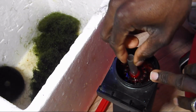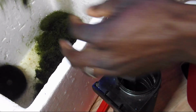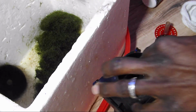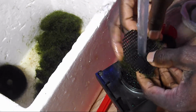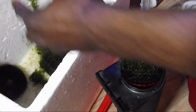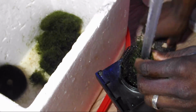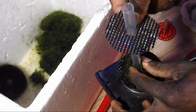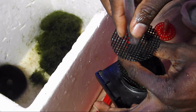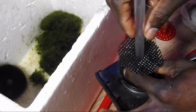All right, so this is my nano reactor for my 20-gallon nano. I'm going to be loading it up with some Chaeto from the main Chaeto reactor, just a little bit, and we'll see how that goes. So, some down here, and then a little bit more, some here, and this actually is movable, so as the reactor grows and compresses on itself, it's going to push this up slowly until it gets all the way up. So move this about here, give some space.